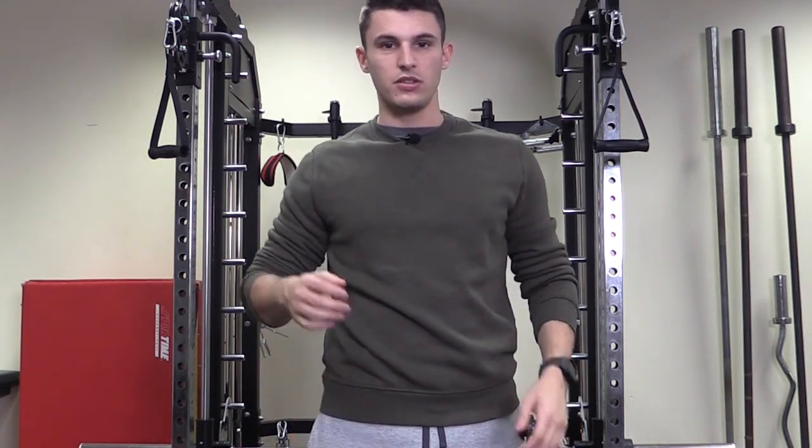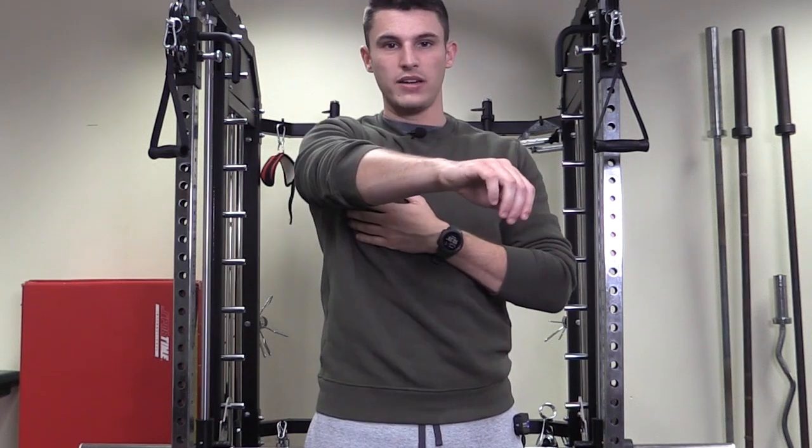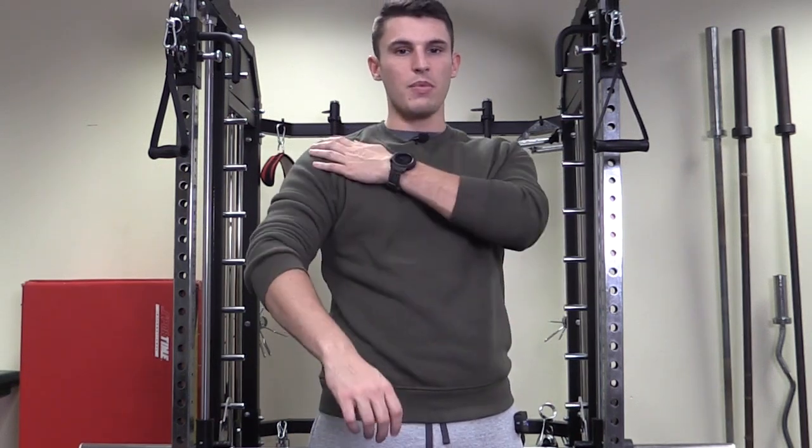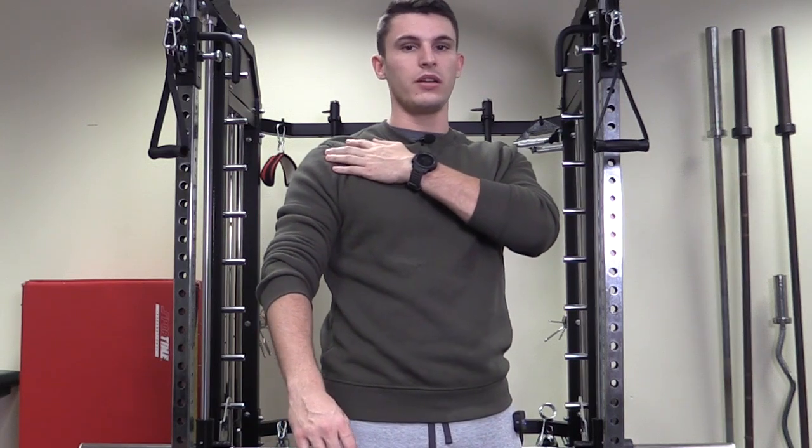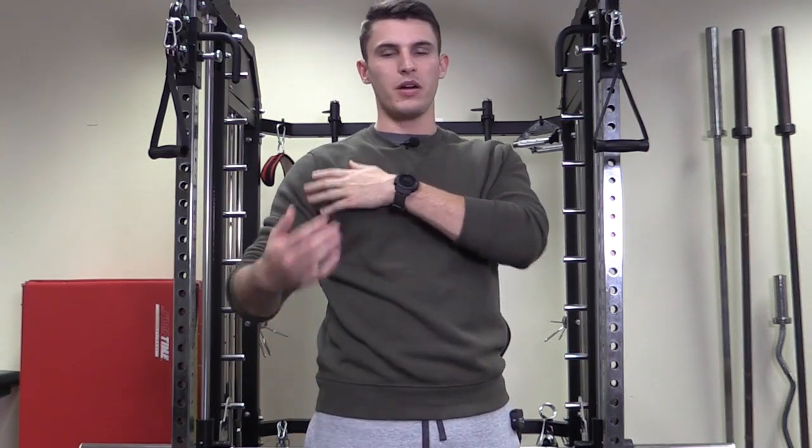It is used in shoulder flexion. It is also used in horizontal adduction. So typically what you see in the population is the anterior deltoid is very developed, but it can still be benefited through strengthening. So the way we're going to strengthen this muscle is a shoulder press.